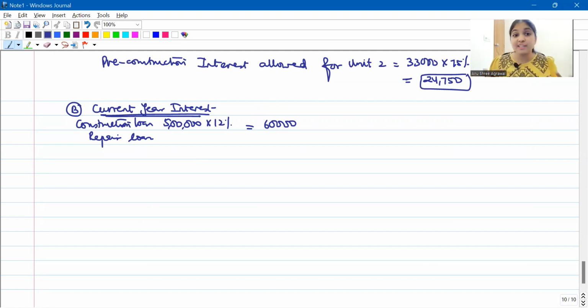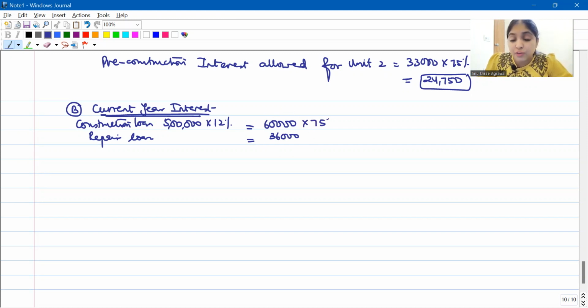And these loans, it's not necessary that you have to borrow these loans from the bank or financial institution. In IFHP, you can borrow the loans even from friends and relatives. You will consider them as well. And under IFHP, these interest amounts are allowed as a deduction on accrual basis, which means whether you've actually paid the interest or not, irrelevant. Payment is important only for municipal taxes. But talking about interest, whether you have paid the interest or not, accrual basis itself, you can take a deduction. So repair loan, how much interest have you paid? 36,000.